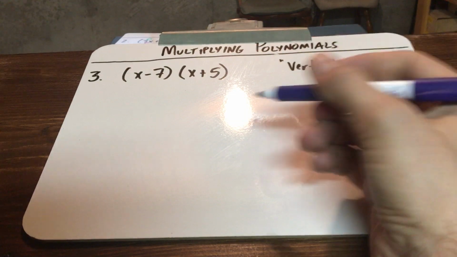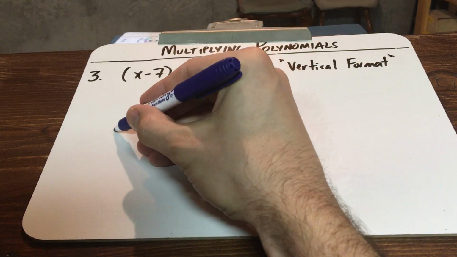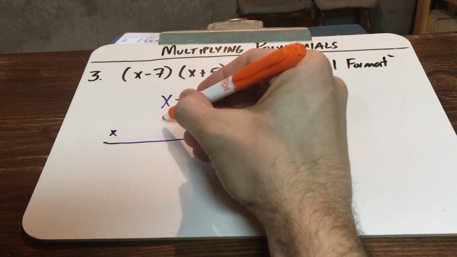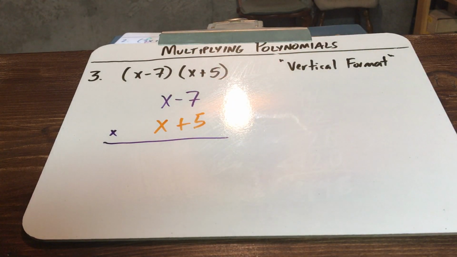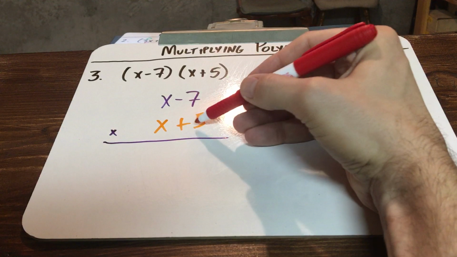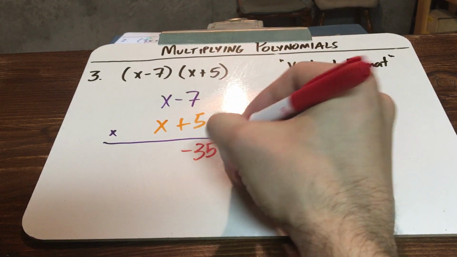Well, just watch. You could take the first one, x minus 7. You could take the second term. I'm going to make my multiplying problem right there. X plus 5. I'm going to go ahead and make it a different color just to make it stand out. And you can multiply this exactly like you learned in elementary school. It's going to feel a little bit weird, but it is possible, right? Could I do positive 5 times negative 7? Yeah. Negative 35. Now don't carry it.